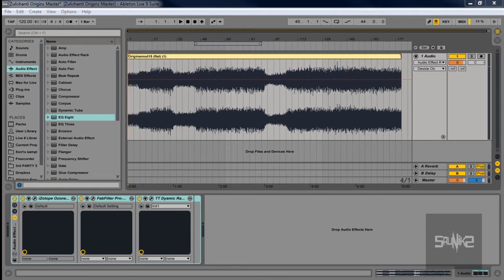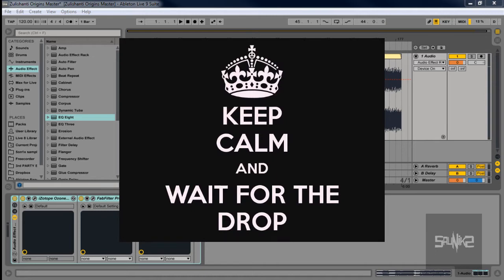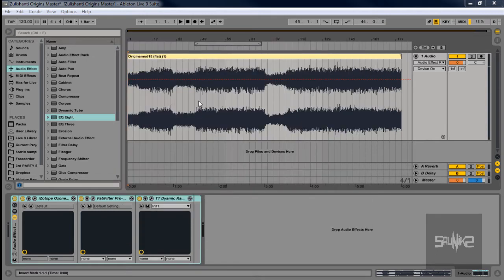The first thing we want to do before we do anything is loop the part of our track that has the most going on in it, so quote unquote the drop per se. In this particular song, I know that's going on between these 2 points, so we're just going to loop this right here. Now the first part of mastering we're going to look at is the equalizer.